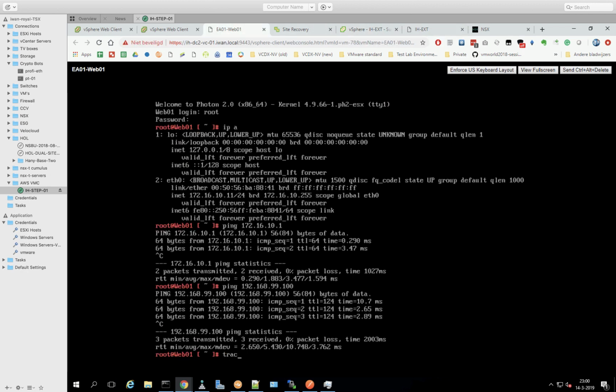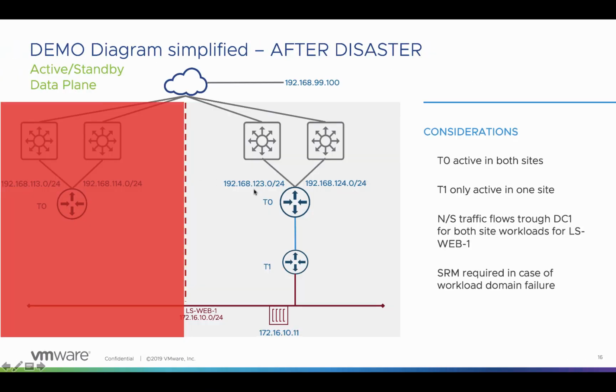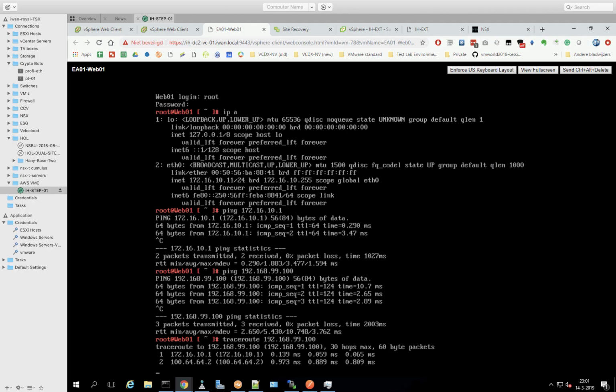Let's do a trace route to 192.168.99.100. And if I'm correct, the first DC is totally gone, so it should take the second one. If we go back to the diagram, then it should take the path with 1 to 3 or 1 to 4 in it. Let's see if it does that.